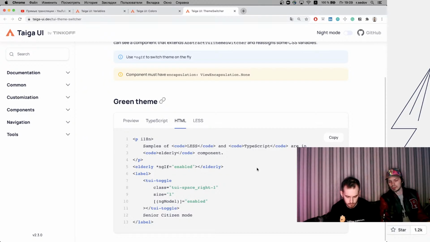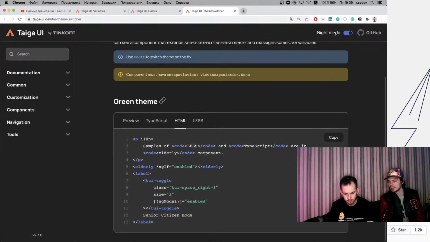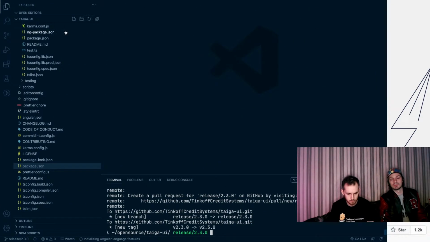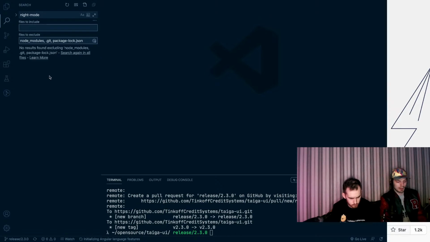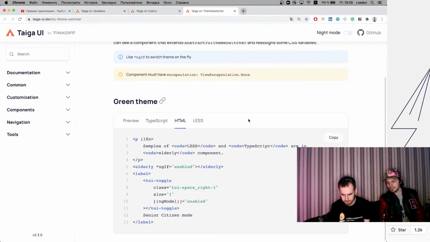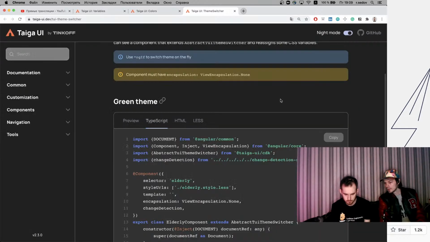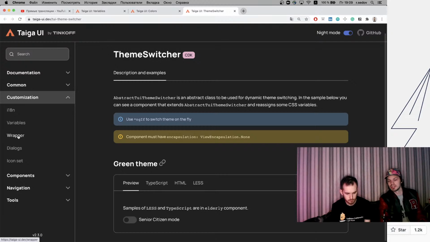So this is something you can do dynamically, like I said, with night mode that is already shipped in today's version, which is 2.3, I believe. And you can create your own dynamic themes like that. Apply any styles you want on the fly, not just the variables, overall global styles. So this is all about CSS variables. Like I said, I'm going to expand on them, but we need to see first which areas we need to cover more with variables that can be changed.